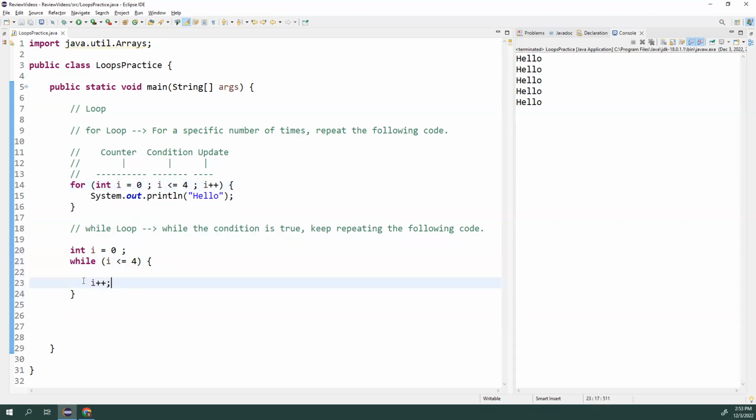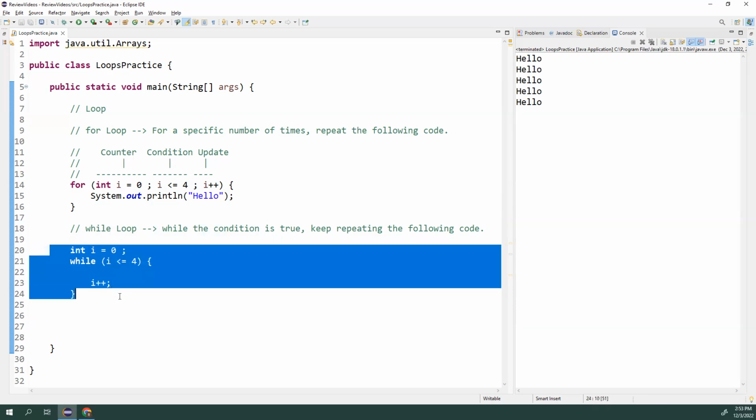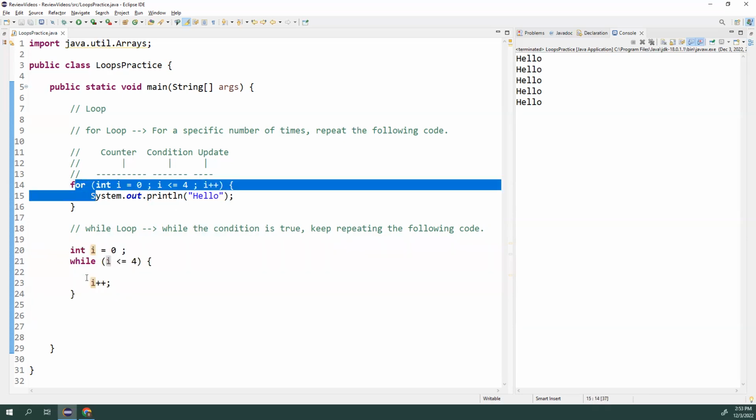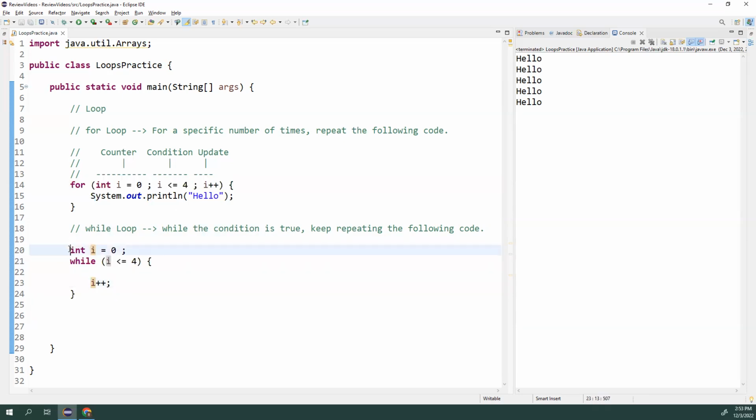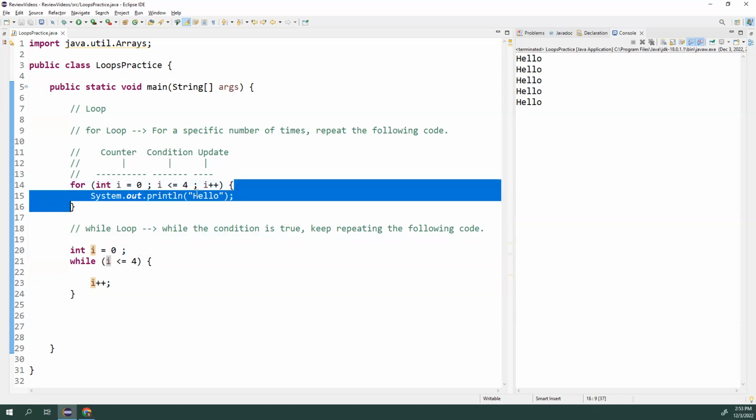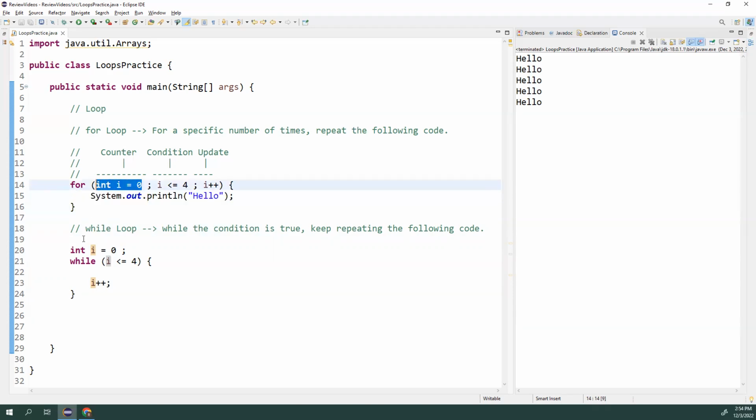Now, just a quick side note, the reason why I was able to use I here, and I actually used I intentionally, is to show you that there's no conflict between this and that. Even though I redeclared I here, there's no conflict because the scope of this I is within this loop. So starting from here until here, the highlighted area that you are seeing is the scope of this I. So there's no conflict between the two scopes. But of course, I could call this whatever I want: J, counter, whatever you want.